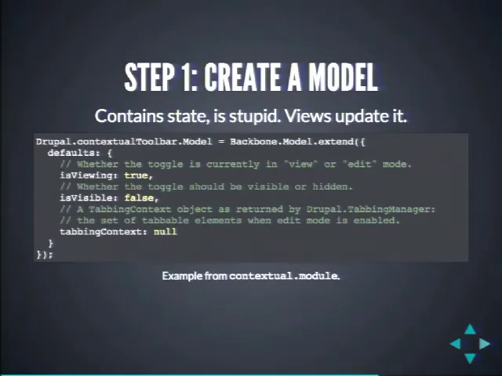Again, we look at the contextual links module and the edit mode toggle in particular. And as you can see, there are three different attributes, three different states that it contains. The first one is isViewing. It's a Boolean that indicates whether edit mode is enabled, yes or no. The second one, isVisible, is again a Boolean, indicating whether the edit mode toggle should be visible at all. And this is actually something that would seem bizarre at first sight, probably. But the reason is, when the overlay is active, you cannot have contextual links within the overlay. So it doesn't make sense to have the edit mode toggle be visible, be usable, when the overlay is open. And this is the sort of edge case that is kind of tricky to support when you're not using something like Backbone. And then you have subtle edge cases that you need to deal with. But if you build it this way, it's very easy to reason about. So we have a Boolean for that in our state. Finally, the tabbing context. This is to track the tabbing manager's tabbing context, if any, right now. So three states, that's all we need.